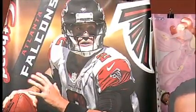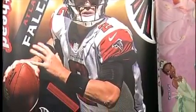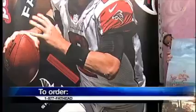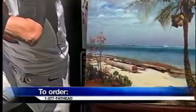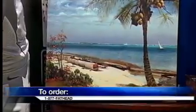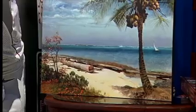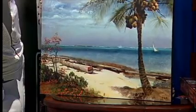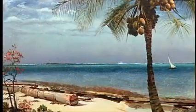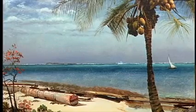I love it. Okay, and you guys are also starting something new by creating fine art canvas prints. We actually have one right here. It's called Tropical Coast. So go ahead and tell us about this new line. Yeah, so what we've done is taken famous art pieces and turned them into canvas art, which you can hang in your formal rooms of your house. Our Fathead product typically isn't going to go in a living room or a dining room, so we wanted to come up with something that's a little bit more formal and obviously has that art flair to it. And certainly the tropical scene is great for the Midwest, especially this time of year.